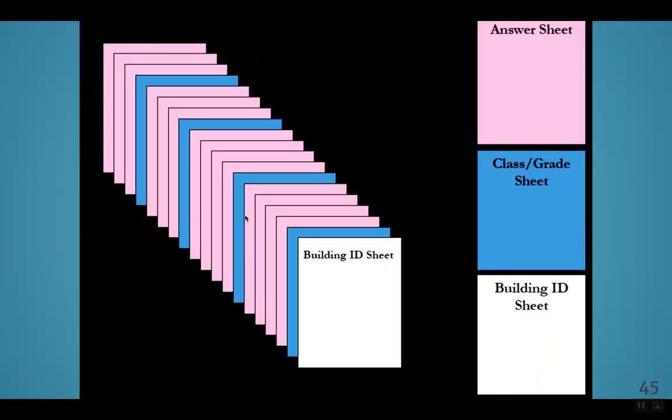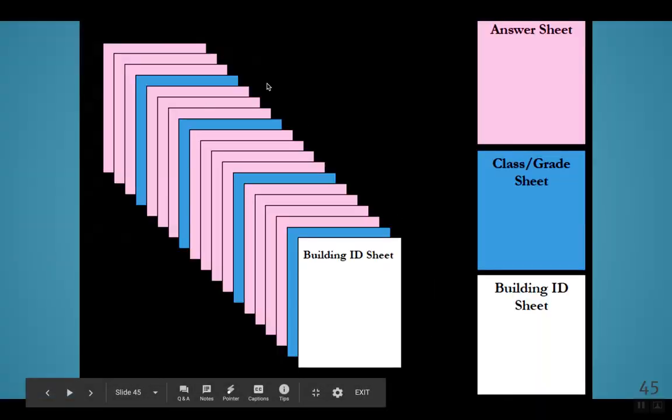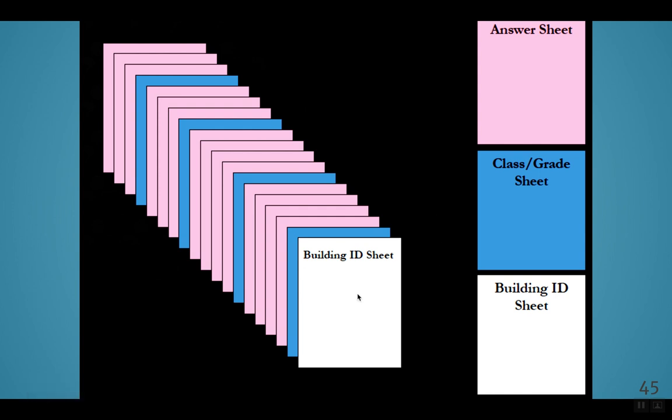Okay, returning materials. This shows you how to do it on the back of the bubble sheets anyways. You have your building sheet, and then the class sheet, students' names, class sheet, students' names, and so on. I would suggest 2 things from your teachers. Make sure that they return it to you in alphabetical order. That will help you a lot with making sure everything's ready, that you have all of them, and that they're turned in. So if they're not in alphabetical order, I would give it back to them. But when you're just doing the training, tell them that.